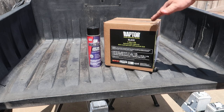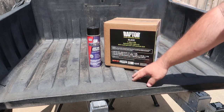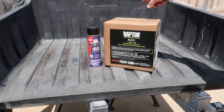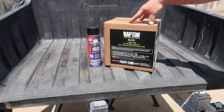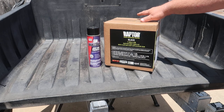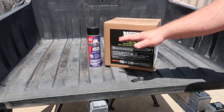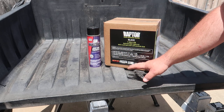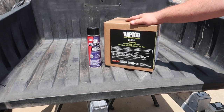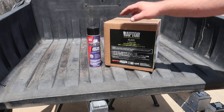So the reason I'm doing this, this utility bed has seen its better days. We did a plastic weld job on the back. There's still some holes on that that I would like to fill. Hopefully this would fill it if I can't find any plastic to put inside those holes there. Now, to replace this bed with a brand new one would be too expensive. This was around 130, 150 bucks for both of these together.